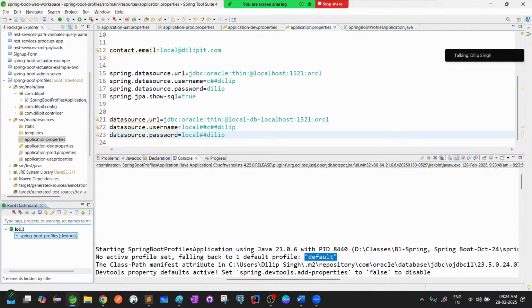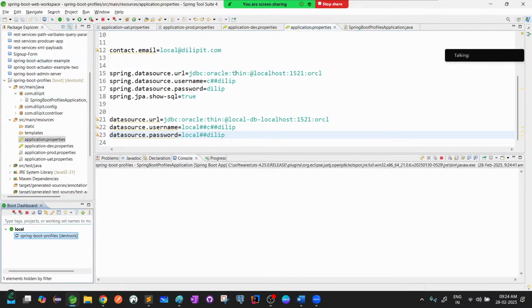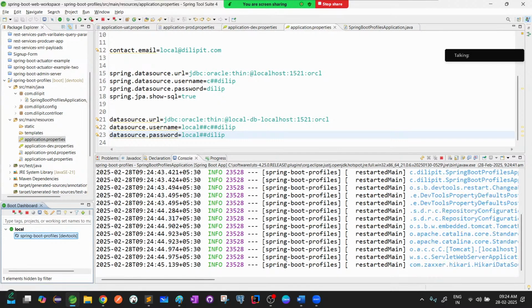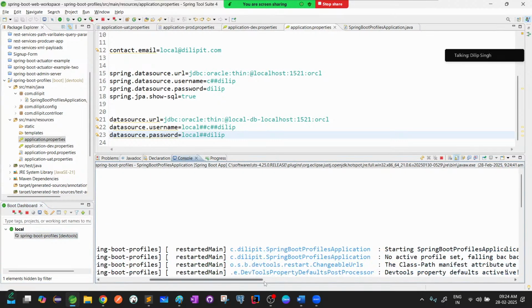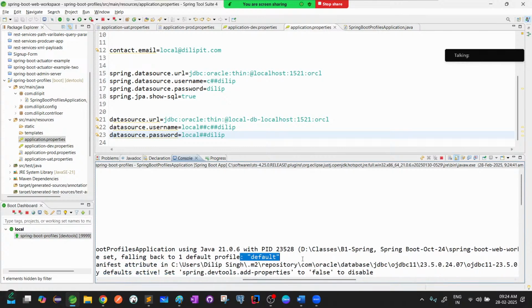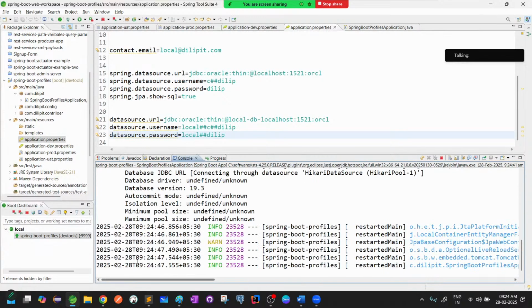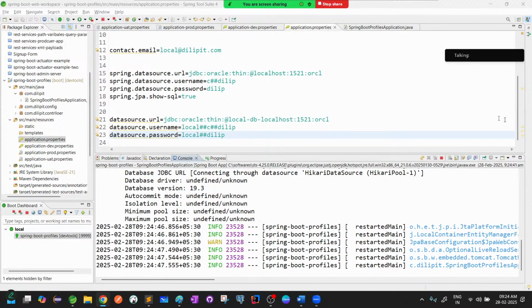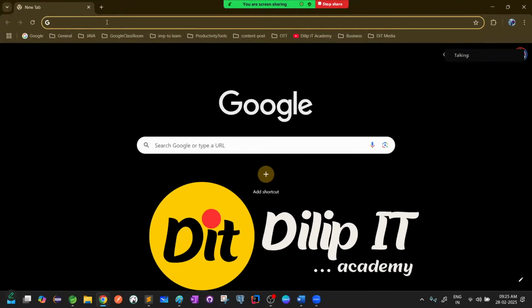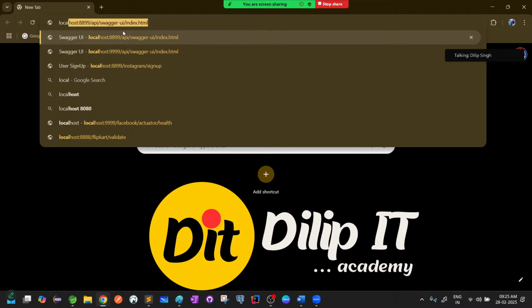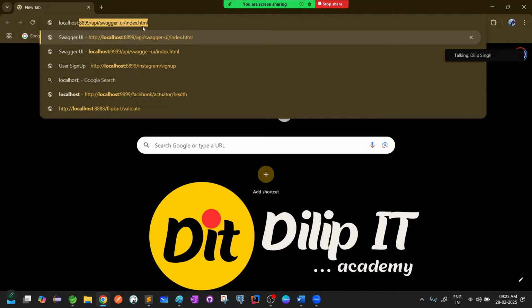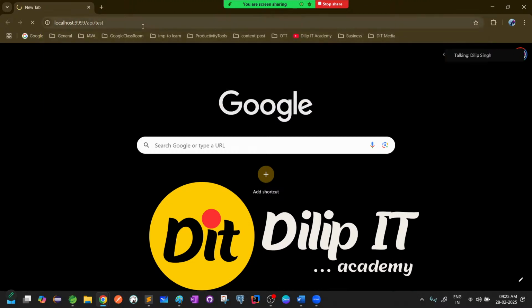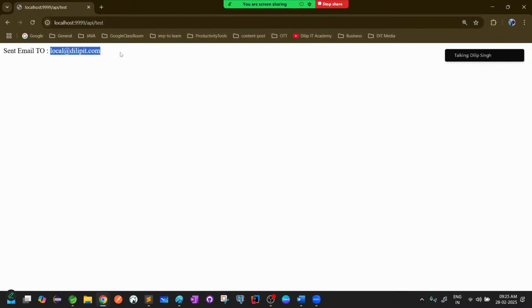Okay, let me start our application once again. So it's a default profile. As of now, we have not given anything. So everything is picked up from the localhost, what we took yesterday, host colon double nine API slash test. Yeah, it is picking the local one, right?